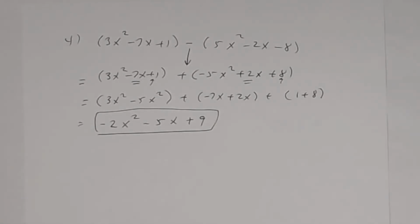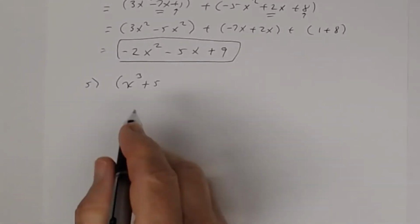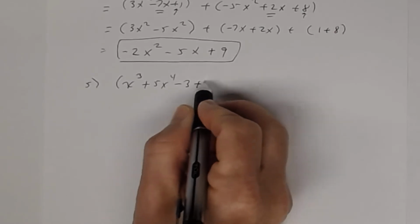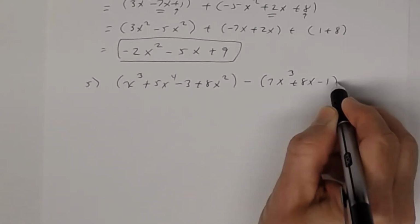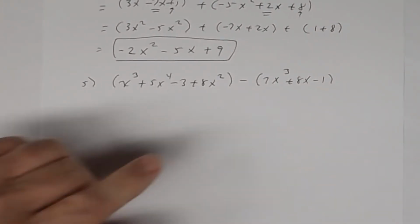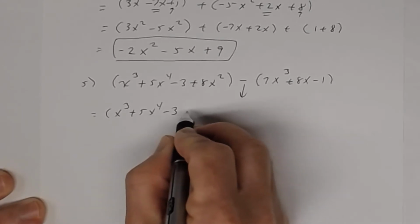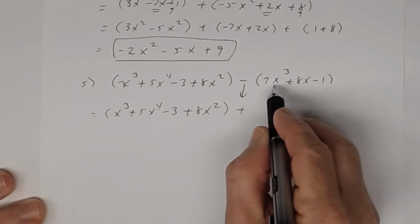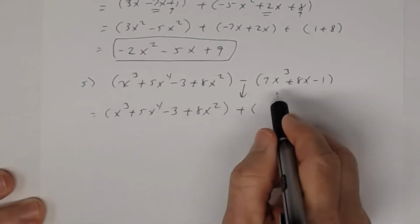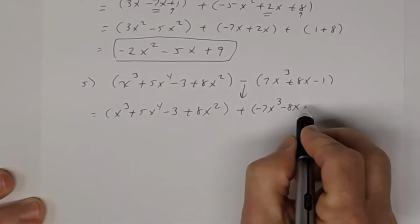Okay, number 5. We have this for number 5. So we have x cubed plus 5x to the 4th minus 3 plus 8x squared, and you're subtracting this polynomial, 7x cubed plus 8x minus 1. All right? Okay, so I'm subtracting those two polynomials, so let's go ahead and change this to an addition problem. And so I get x cubed plus 5x to the 4th minus 3 plus 8x squared plus the opposite of each of those terms, so this polynomial has 3 terms: 7x cubed, 8x, and a negative 1. So the opposite of 7x cubed is a negative 7x cubed. The opposite of 8x is a negative 8x, and the opposite of a negative 1 is a positive 1.